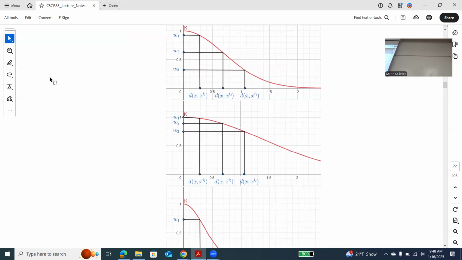Let's think about which plot corresponds to the larger h and which plot corresponds to the smaller h.